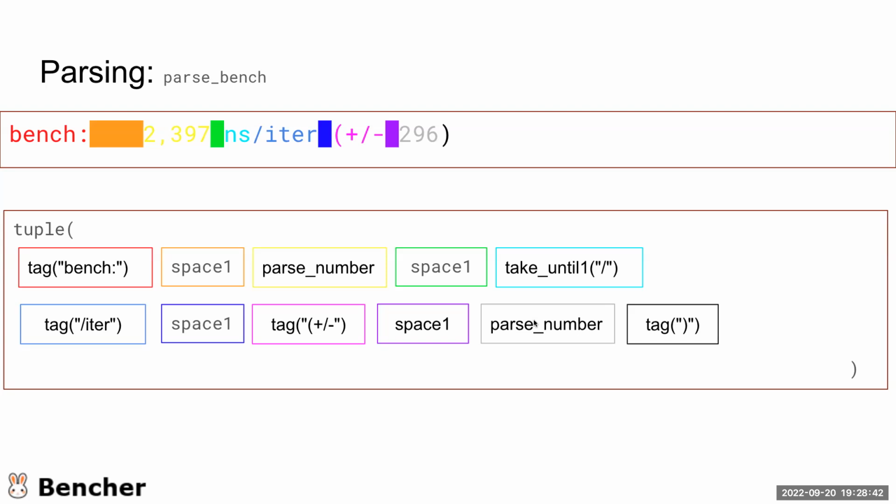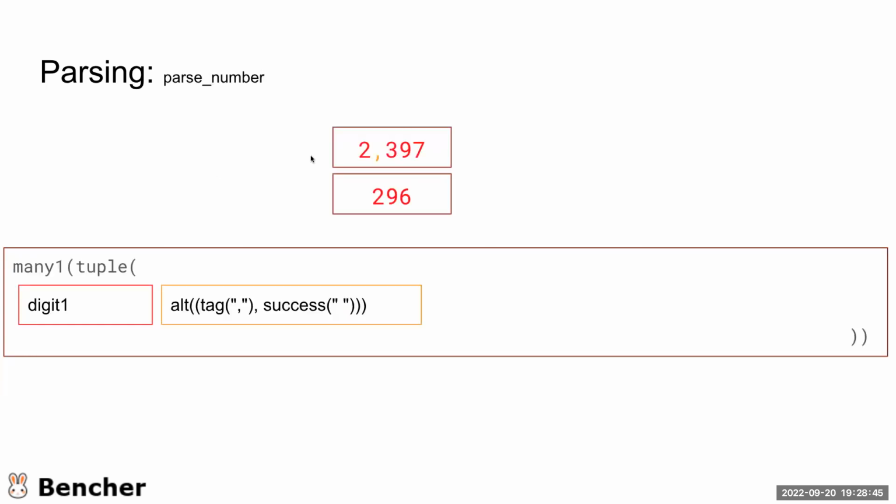And so the last level down, we'll look at parse number. This takes, again, you need to at least have a number, and then a tuple, because you can have multiple numbers in a row, and it's a digit or possibly a comma. The success here is saying it doesn't have to be there. So if the number doesn't have a comma anywhere in it, it's good. We just do that multiple times and accumulate those digits, and we end up with an actual number.